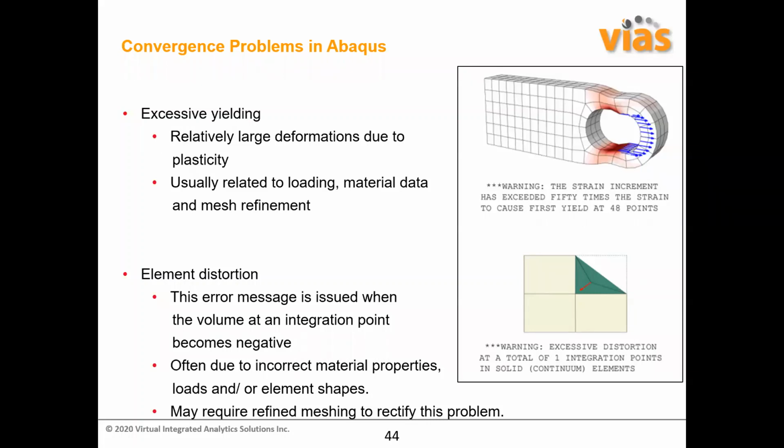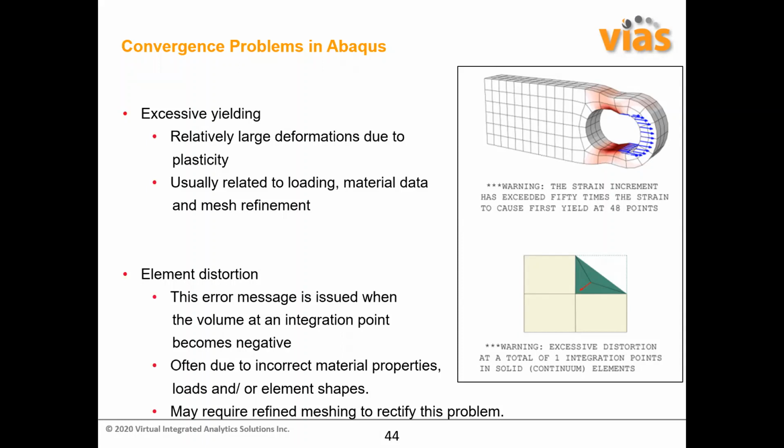So it's due to plasticity, so it might usually be related to loading. If your loading was in the correct units and the material data was in the correct units and the loading applied is causing this much, then it is actually a design issue. So maybe you need to reduce the load, you need to increase the cross-section dimension, or you need to have a better material. Or it might be the material data. Maybe the units are inconsistent, or maybe the material is too soft for the loading, and it may also be due to a mesh refinement issue. Sometimes, if the mesh is not fine enough, the elements will get distorted very easily under the given applied load, and that will lead to errors.